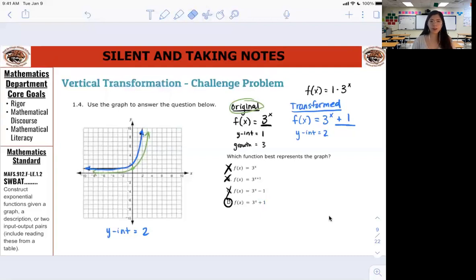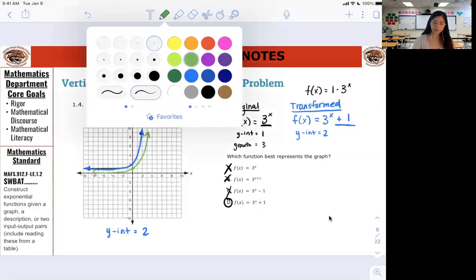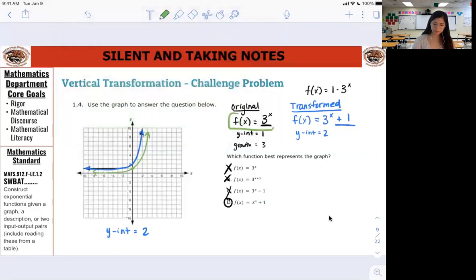How did I know the y-intercept of the original graph would be 1? Because there's going to be an invisible 1 for a, since there's no number for it. You should note that if there's no number, that means it will equal just 1. There's an invisible 1 in front of it, and that 1 right there, that's my y-intercept. Okay. Cool. Any other questions?